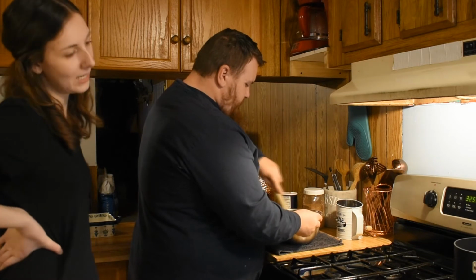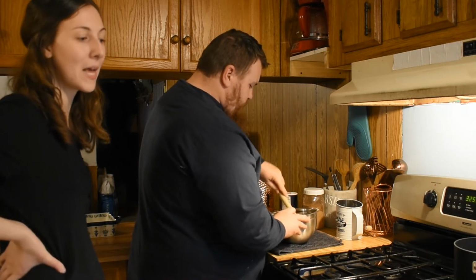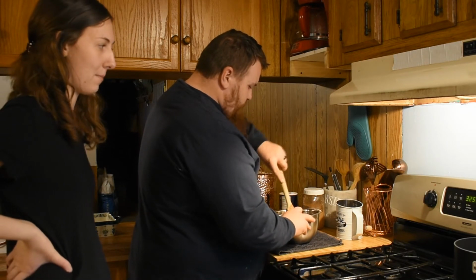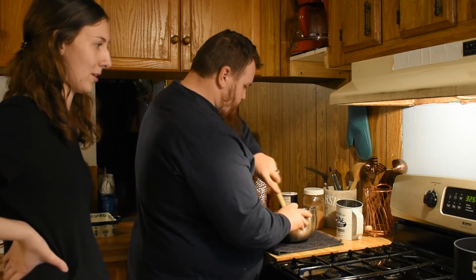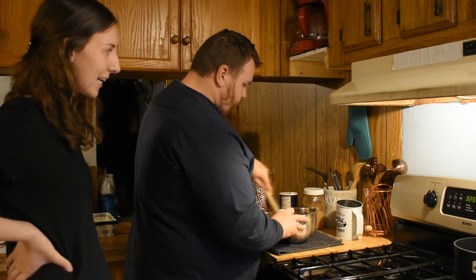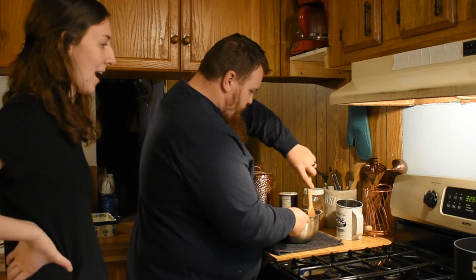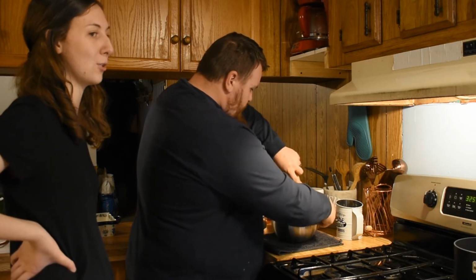So the way that we found this recipe was by looking for a no-fail brownie mix, because the first time I had made brownies for us from scratch, they turned out, I believe, really dense and cake-like. So anyways, this is the second recipe that we've tried and it works really well, so we're sticking to it.